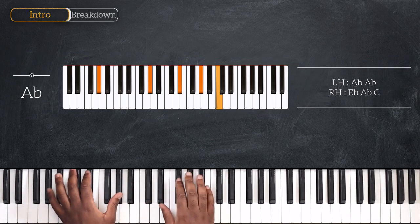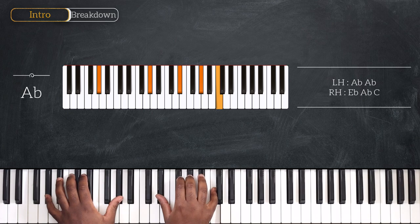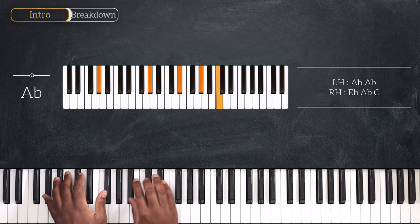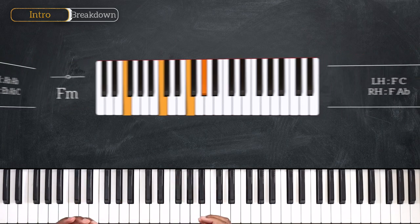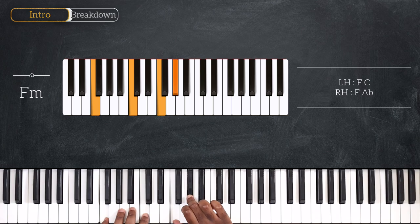And then I have the one chord, A flat, with octave A flat on the left, and E flat, A flat, and C in the right hand. So that's A flat, second inversion. And then, at the end of this chord progression, I'm playing F minor: F and C on the left, F and A flat. Similar to the E flat chord, I'm only playing two notes on my right hand.